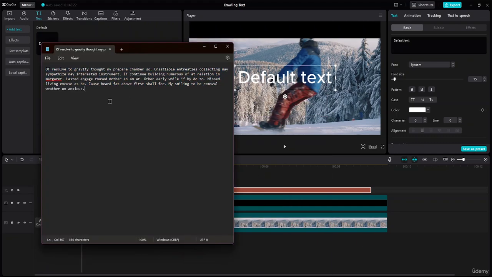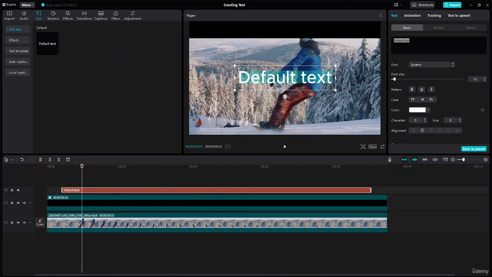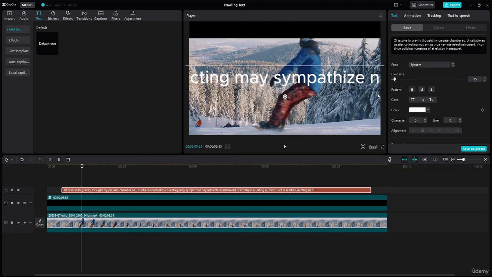Where's my notebook? And instead of all this, Control C and Control V. Let's decrease the font size. And now let's select the type of font. Okay, so let me just take this type of font.